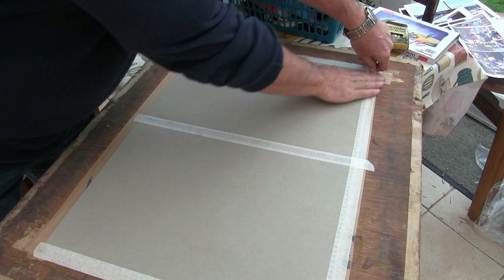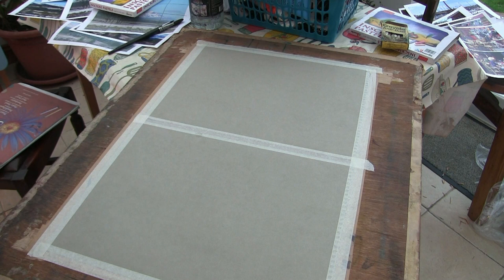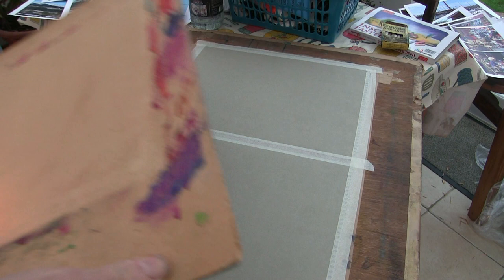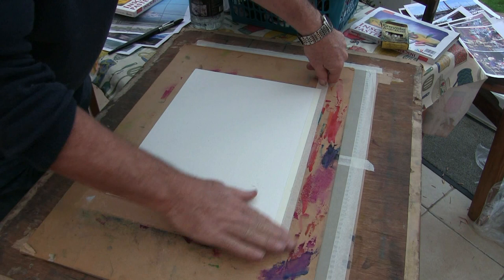There we go. And for the water and pastel one, the watercolour paper, I can't pop it in this board, so I'm going to use a smaller board, especially for that. I'll do exactly the same, I'm not going to stretch the paper. Just keep it simple for you today. Some of these things you can do at home quite easily. Just tape around the watercolour paper ever so quickly, ever so easily.